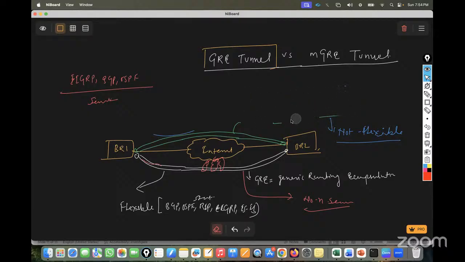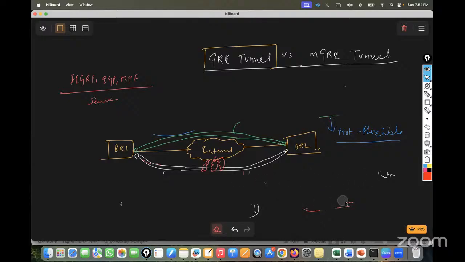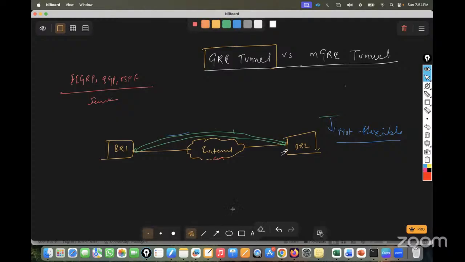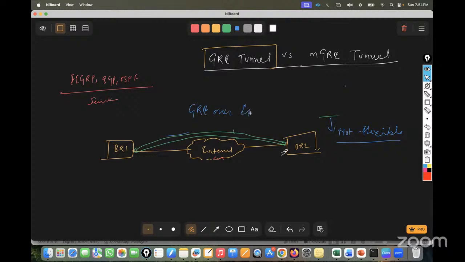The solution is that we can replace these and create one tunnel. Let me create a tunnel. Let's suppose the green one is a tunnel, and this tunnel is known as GRE over IPsec.